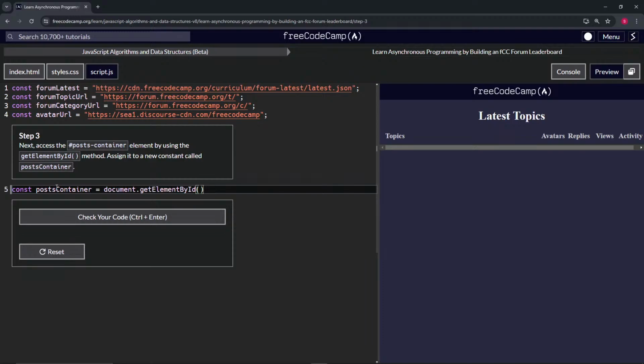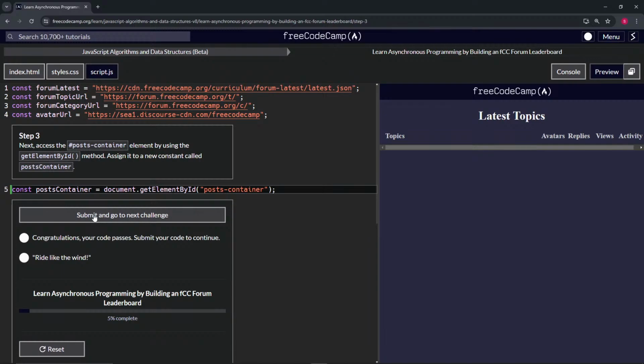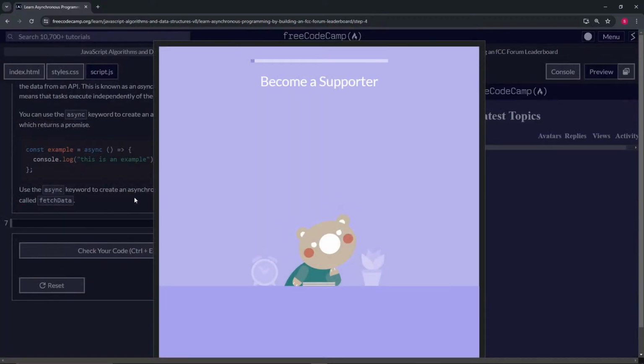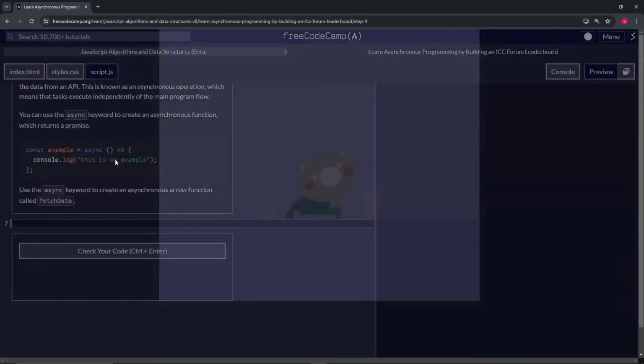And inside here, we'll use this posts hyphen container like that. Let's cap that off with a semicolon. Check the code, looks good, and submit it. All right. Now we're on to step 4.